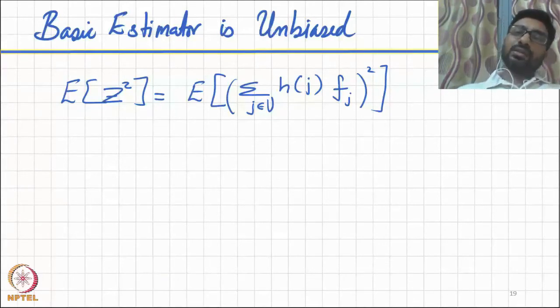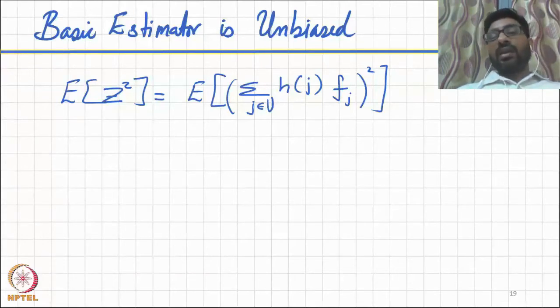What we want for now is to establish that z squared is an unbiased estimator. In other words, the expectation of z squared is actually F2. Okay, so let's establish that to begin with. So the expectation of z squared is, well, summation. So let's just expand out z squared. Z is the summation over all items in the universe, hj times fj. That's because each item pulls it either in the positive direction or the negative direction, depending on the hj value, for fj number of times. That quantity is z, and the whole squared gives you z squared.